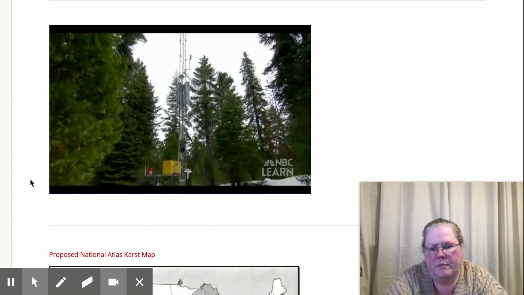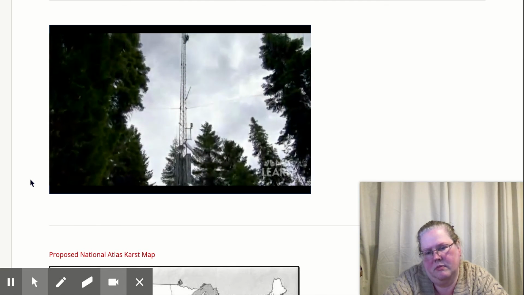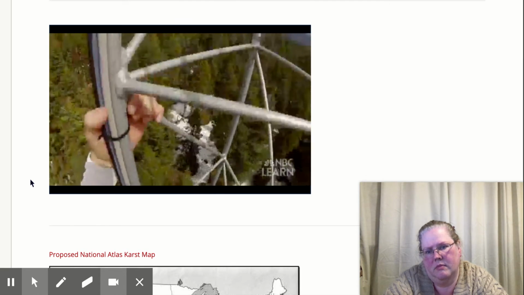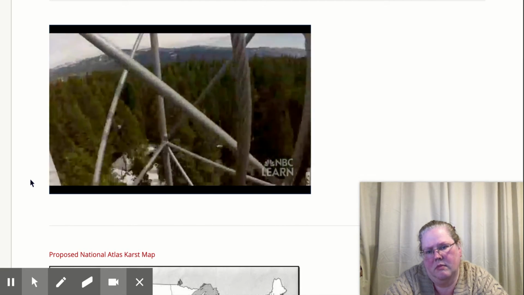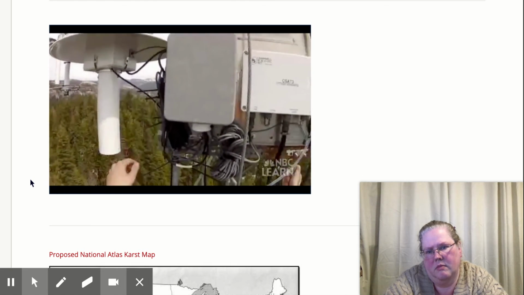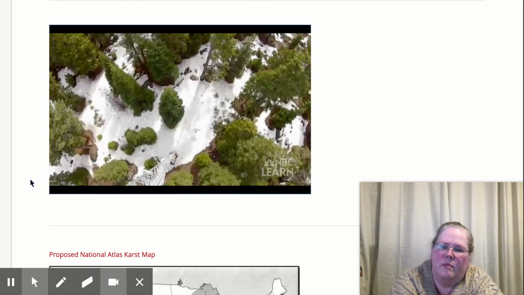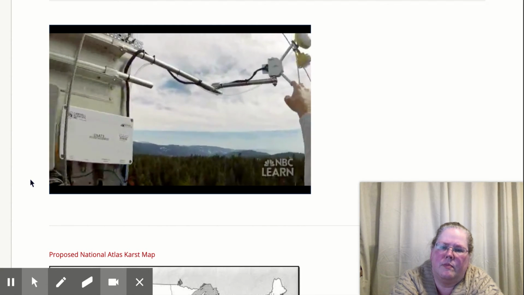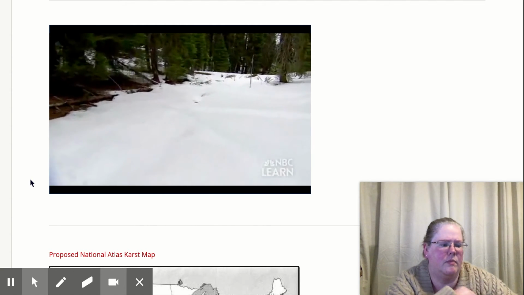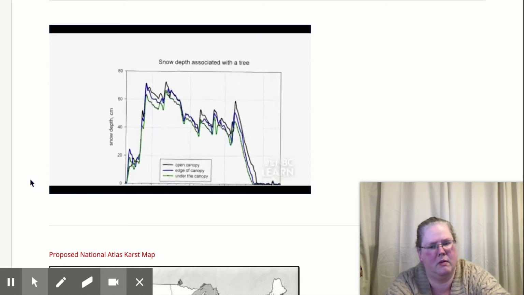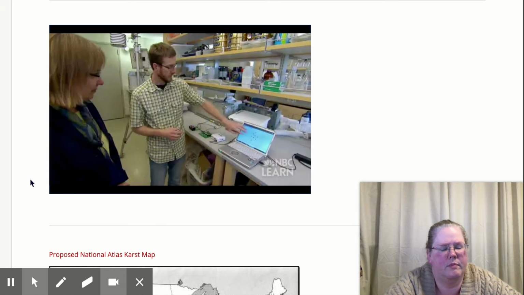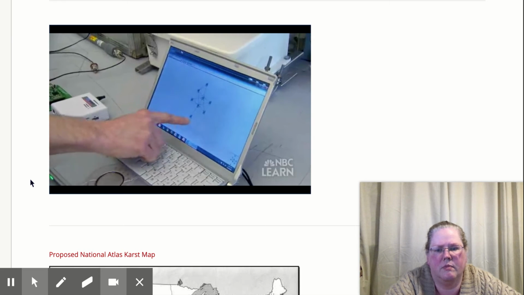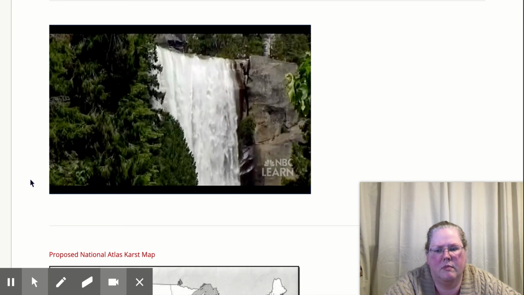In addition, a network of flux towers that soar to more than 150 feet high measure fluctuations in the atmosphere that quantify the net rate of water exchange during evapotranspiration, or the water from snowpack, vegetation, and the soil that moves into the air, thus removing water from the critical zone. By collecting this data, scientists can provide information that can help determine not only how much water will be available, but when and where it will be available.